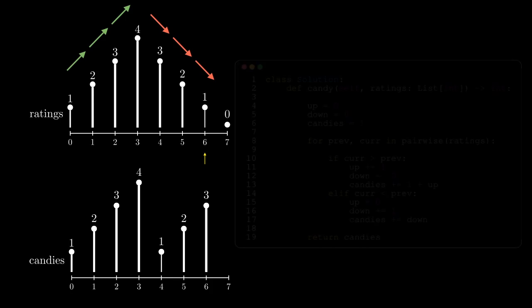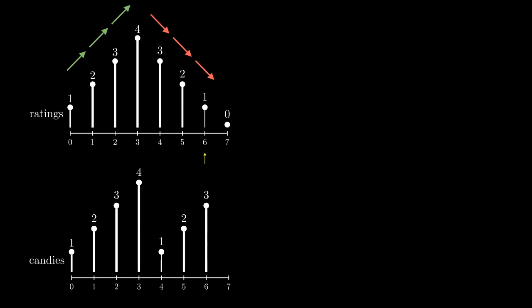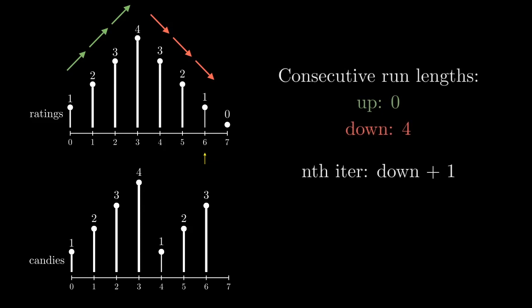Let's incorporate the downward case into the previous code solution by inserting the new down variable and condition, making sure to reset the run length variables when the gradient changes direction. Finally, the last element leaves us with the most difficult case. Notice that if we continue with the current formula for this element, the constraint introduced in the problem statement would be violated. This is because the 3rd child would receive the same number of candies as the 4th child, despite having a higher rating. What can be done?